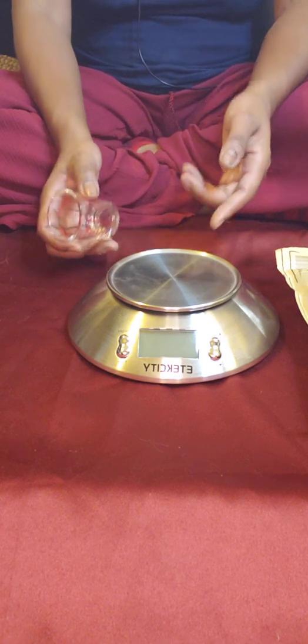And then you've got your seed right here, and you want to weigh out how much you're going to put into the tray. Again, those green sprouting trays, I haven't gone past 20 grams on them.